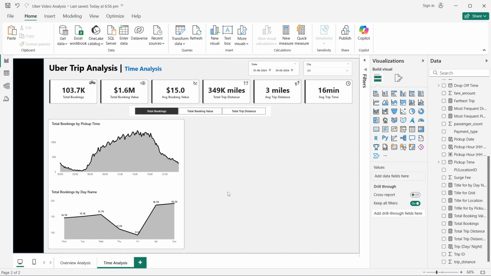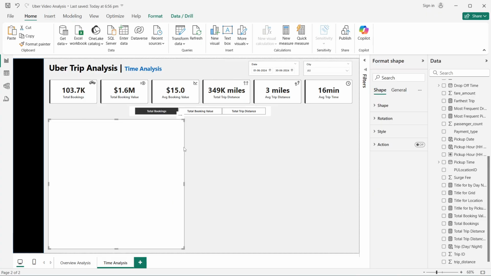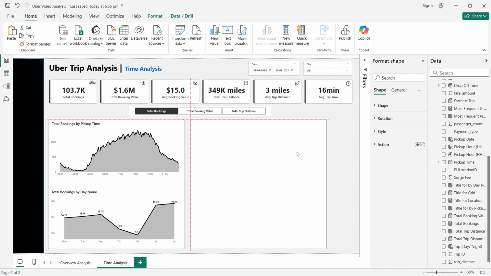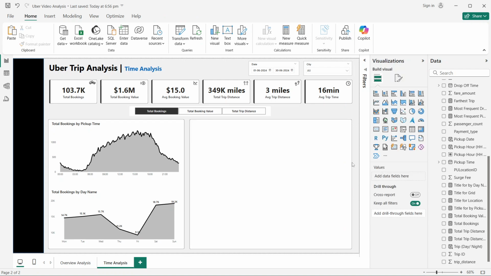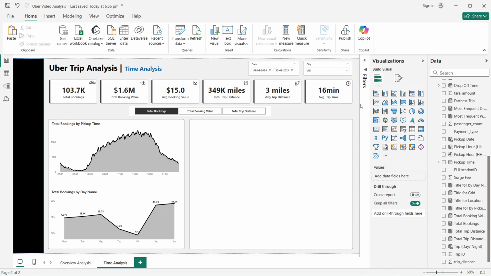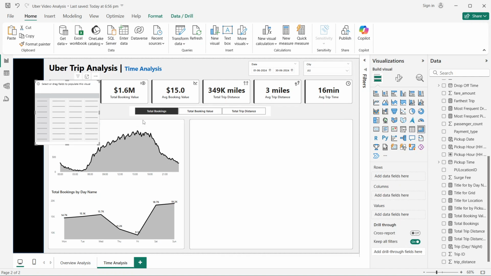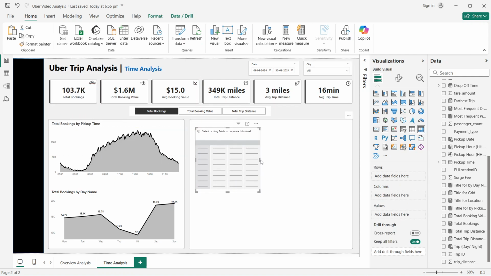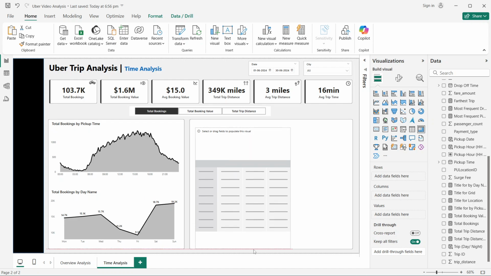And those things we have to create over here. So first what I will do, I will just create a placeholder. So I'll just take Control C and Control V. I'll just use the same placeholder and we'll just increase it likewise. Perfect. Okay. And I'll just go to general and increase the width a bit more, and one more. Perfect. Right. And now we will just go ahead and create our matrix chart. So from here, I will just select the matrix. So this is the matrix which we'll be creating. Yes, I will increase the size.